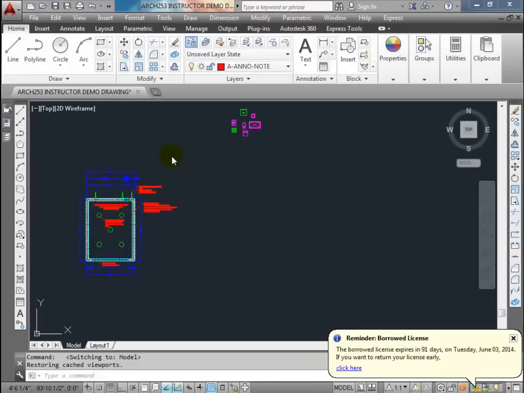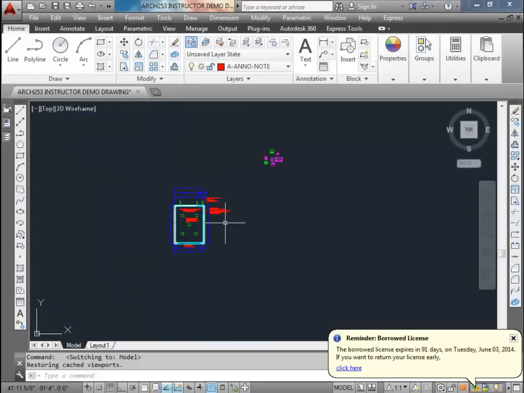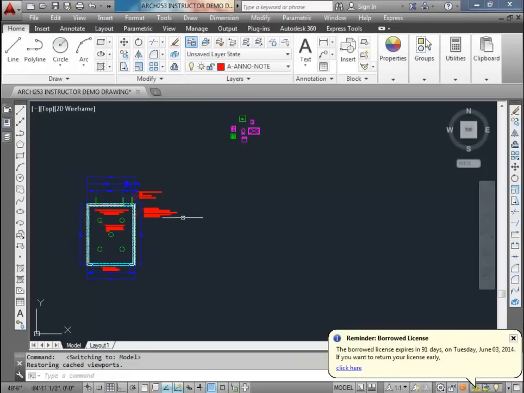Alright, so we're going to be drawing the garage floor plan now, and we're going to be using the same model space as we've used for our foundation plan. We're just going to be drawing it next to it. One of the things that I'm going to do first is draw some construction lines. The construction lines I'm going to draw are going to be horizontal construction lines, which are going to allow me to make sure that I have everything lined up from one plan to the other, from the foundation plan to the garage floor plan.